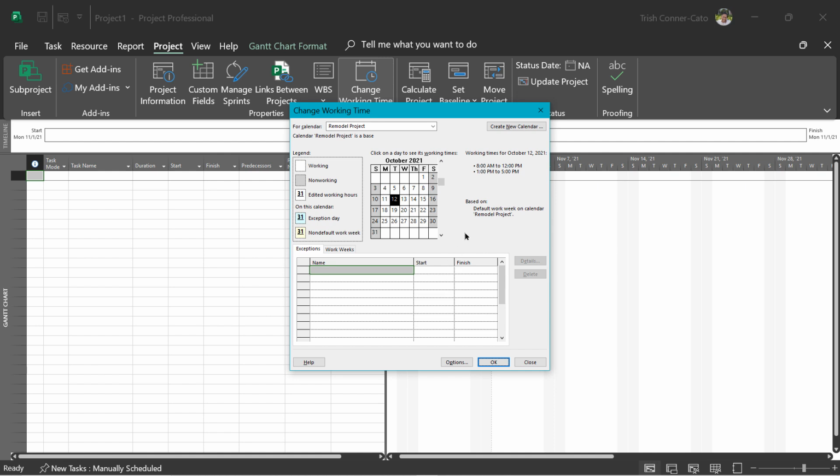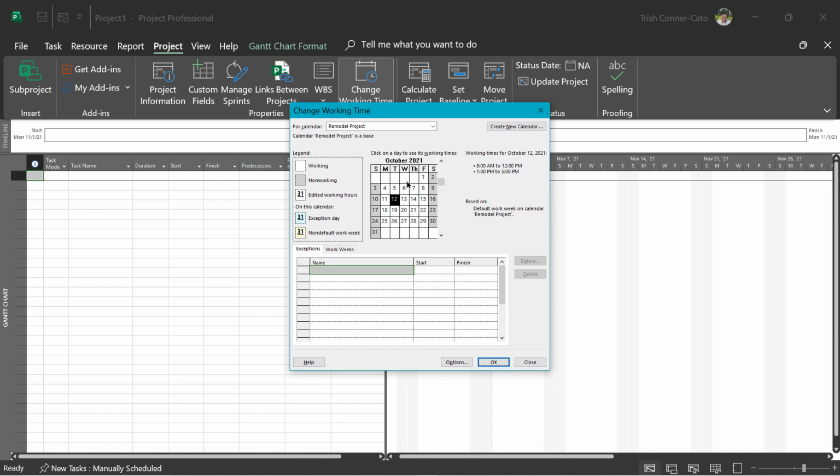So for right now, we're just going to put a few exceptions on this calendar. We're going to add Thanksgiving and the day after Thanksgiving as exception days to our calendar. Notice at the top, it now says For Calendar Remodel Project, which is the calendar we're creating.